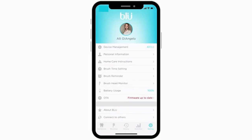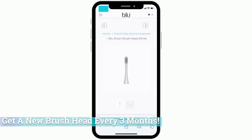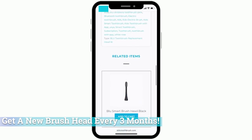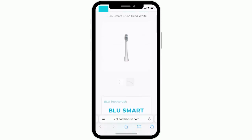And also when you go back, you can hit your personal information and see your personal information and update that at any time. As you noted, I selected order brush heads, and as easy as that, it pops up the BLU website, and you can go ahead and select whatever style brush head you need to order your new brush head for your BLU toothbrush. Now that we've gone through the whole entire app and how to pair your smart toothbrush to your BLU Toothbrush app, I hope this helps navigate the steps on how to get through your app and pairing your BLU Toothbrush.